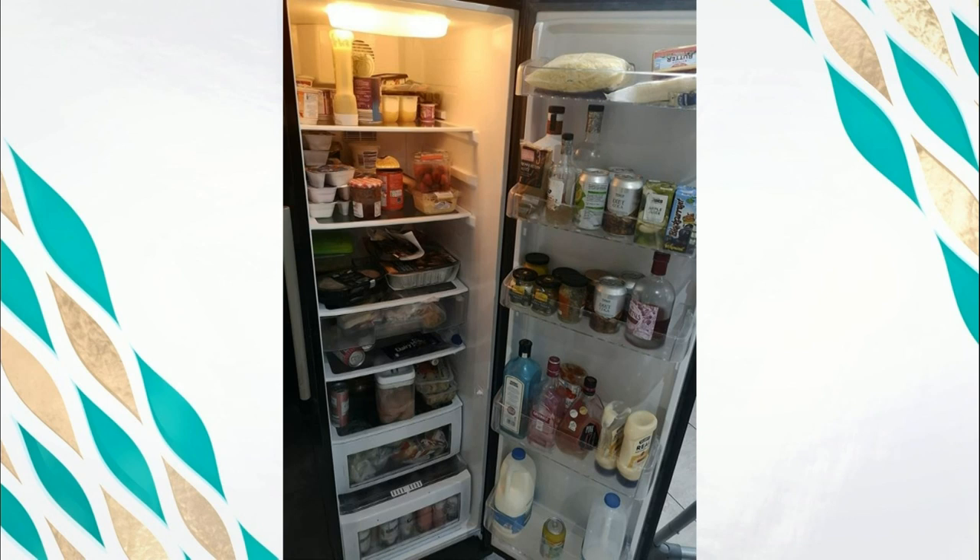The fridge pictures are coming in from your kitchens all around the country. I'm here on the fridge hot desk. Emil, look at this. This is a shameful, shameful thing. This is organised chaos, apparently. Emil, you need our help. Personally, I can't tell the difference, but this is organised chaos.